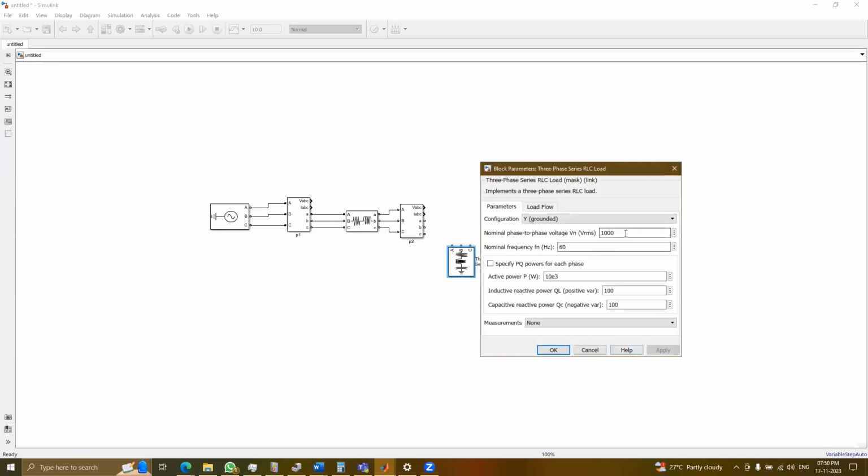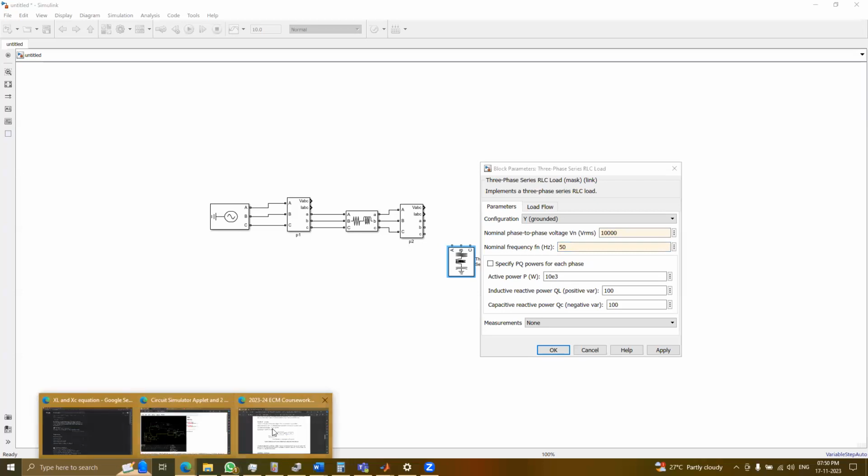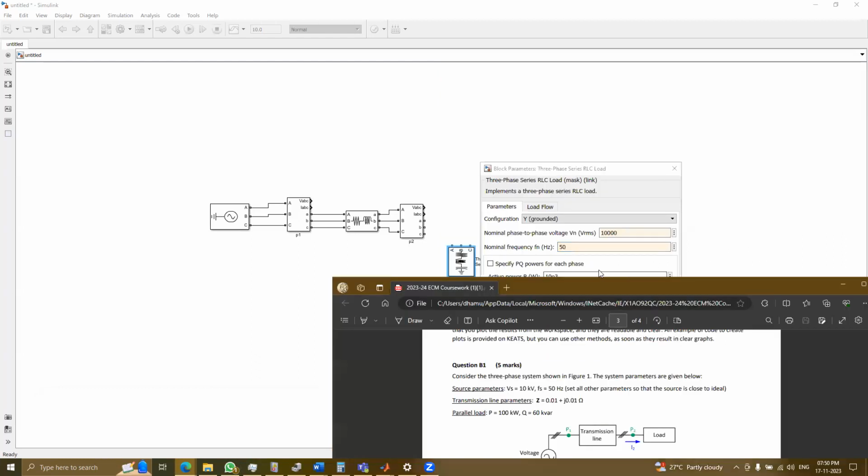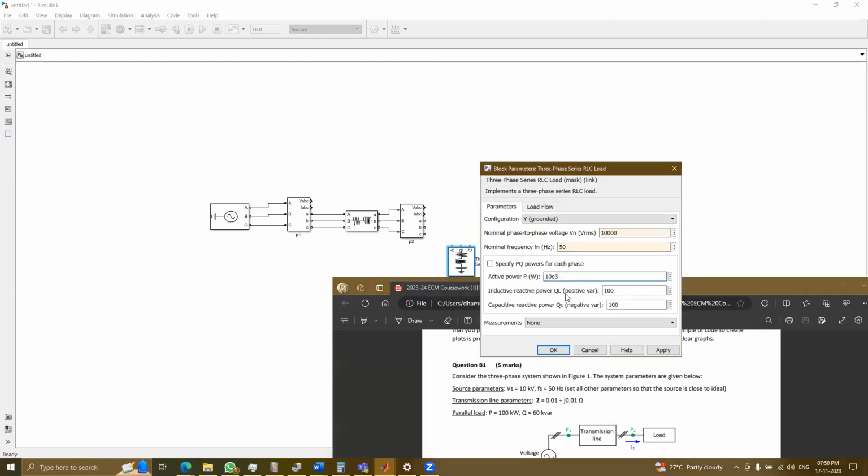So here we know the values: 10K, 50 hertz, and the values given for the load are 100 kilowatt and 60 kilovar. So I'm putting 100 kilowatt, e3, which is nothing but 10 to the power 3, and negative var is 0, and inductive var is 60 e3.